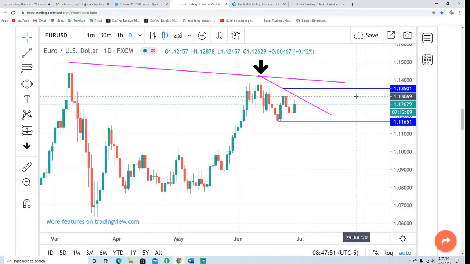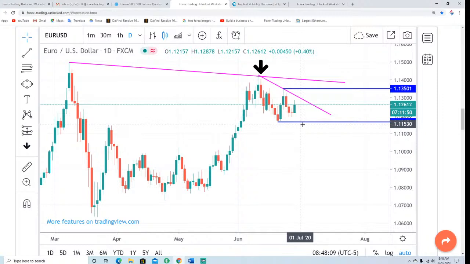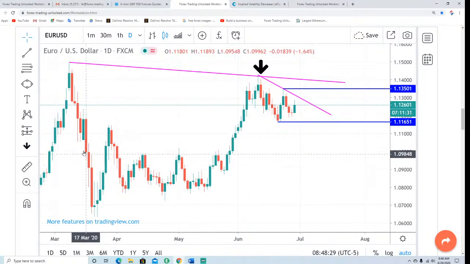Any rally above there will have us in a very bullish mindset for the rest of the week, actually, because it would probably accelerate over a few days. To the downside, we're not expecting any major sell-off. However, a failure from $1.1165 keeps this market under pressure, confirming lower move lows after a lower move high. And we know that when you're making lower move lows and lower move highs, that's indicative of what? A bearish trend. So short term, that would definitely have the bears gaining strength, and probably you would get a grind lower. I wouldn't expect any type of explosive slide, nothing like we had back here in March.